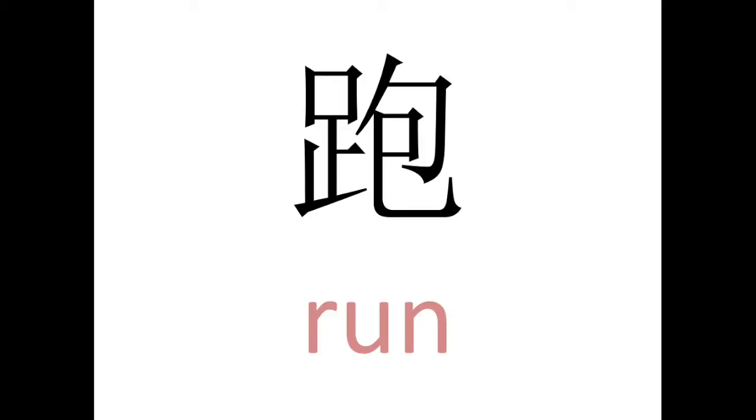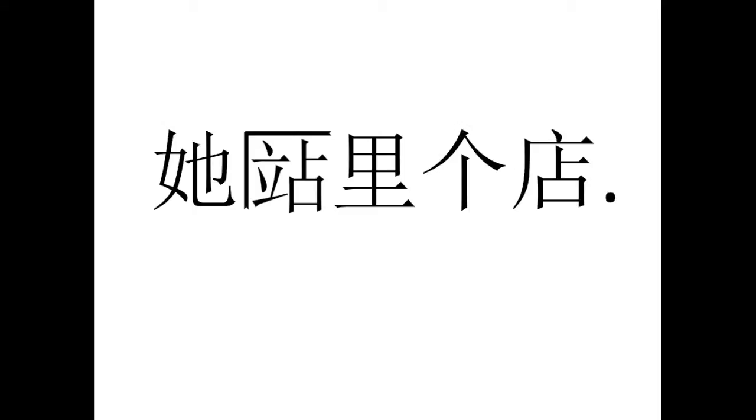Here's your next sentence. Okay, so this was a little bit of a trick. I did introduce this to you before, but now we're really going to get into it. So remember, if we have a line, that L, in the left and top periphery, that's going to be past tense. So what does this say?